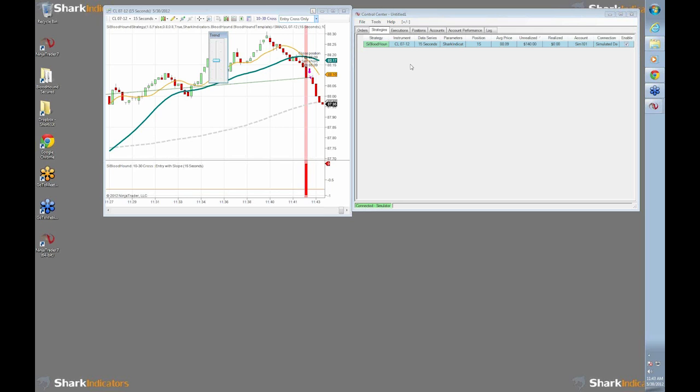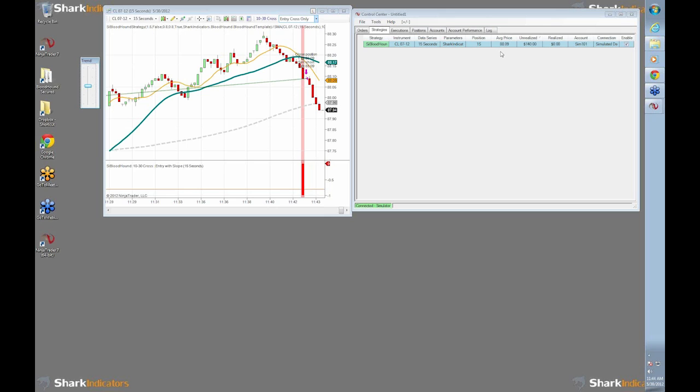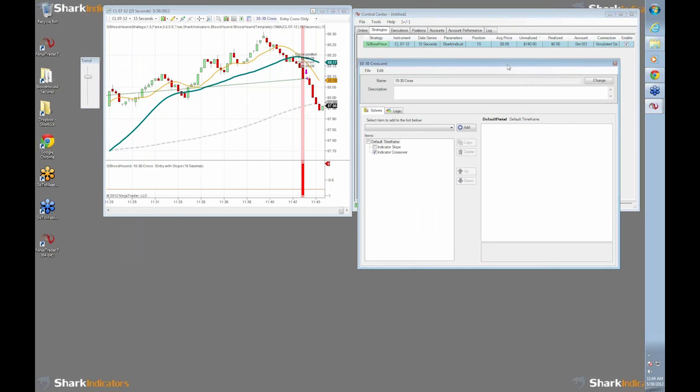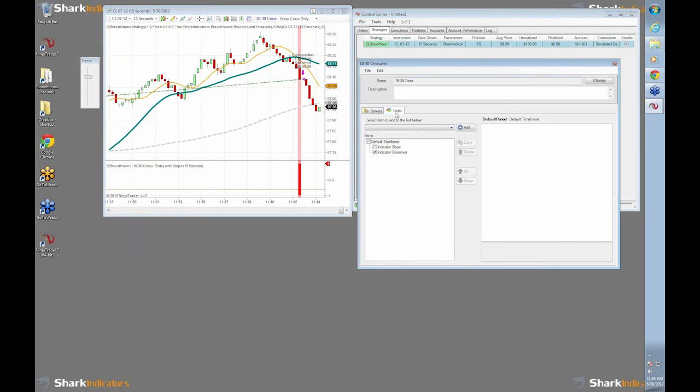Because especially when you're coding, even if you're just coding in simple stops and whatnot, it takes a lot of testing before you try to do something like this live. So that's one way to put BloodHound into your strategy, and actually, this is really neat, you can even modify the signals on the fly as it's going.